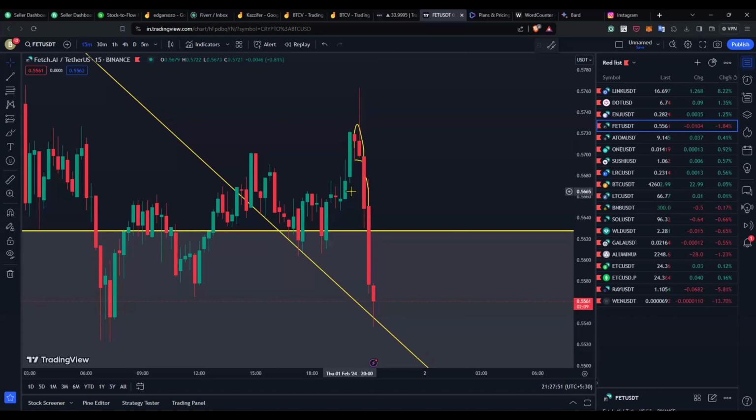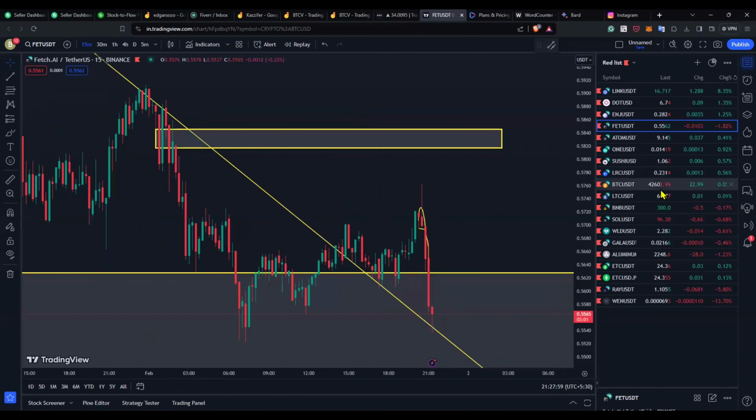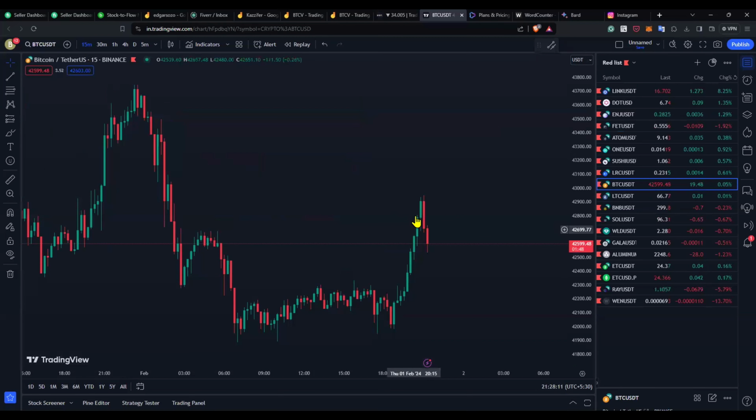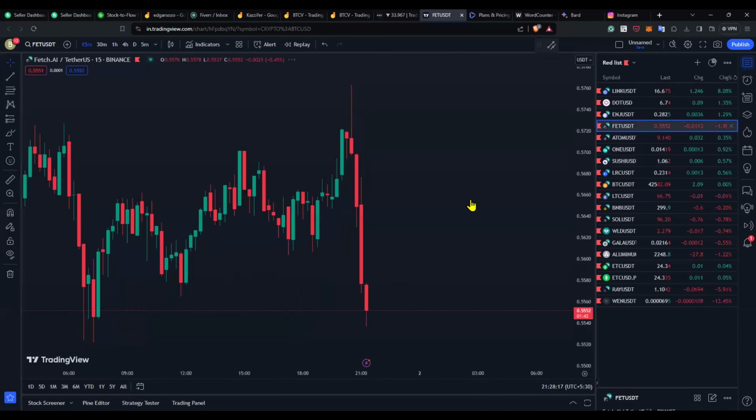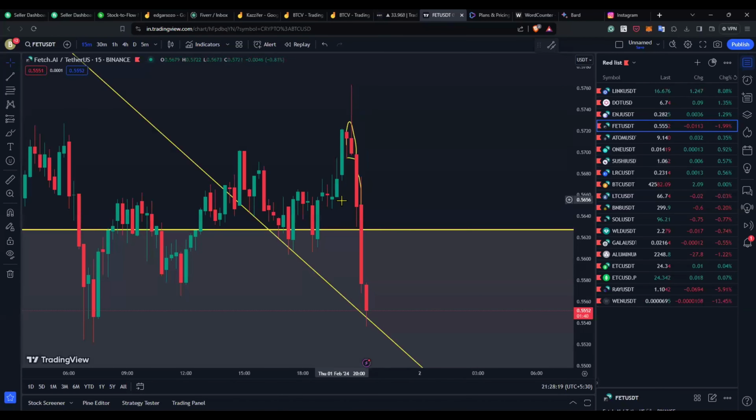Okay, it's a part of the game. Today I lost $15. Tomorrow I might make $1,500 or $200 or something like that. But my analysis was correct. I did not make any mistake in my analysis. The analysis said there is a bullish thing, the market might move up. The market is still moving up. BTC did move up, you can clearly see it, from here to here, that's 1.5%. The other coin did not move. It's okay. It's a part of the game.